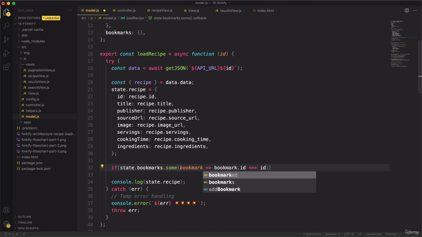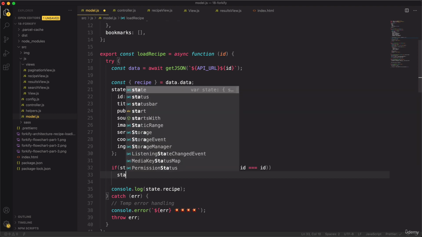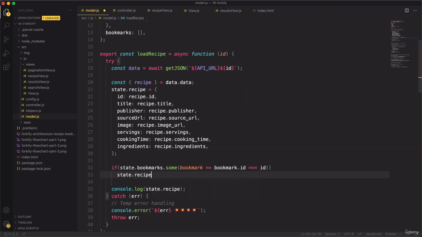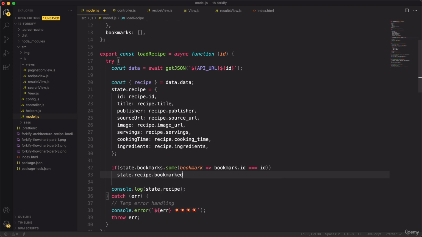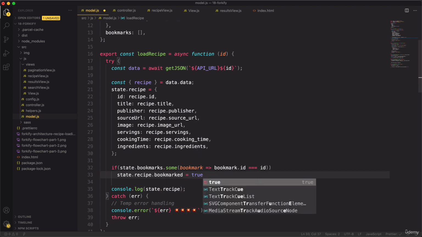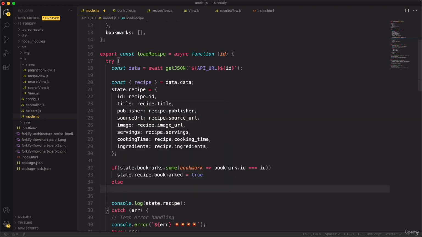Okay, let's call this here bookmark actually. And so basically what this means is that if there is any bookmark which has the bookmark ID equal to the ID that we just received, well then we want the current recipe, which is state.recipe, to be bookmarked. So bookmark equal to true.